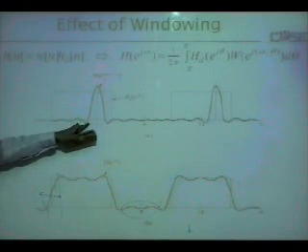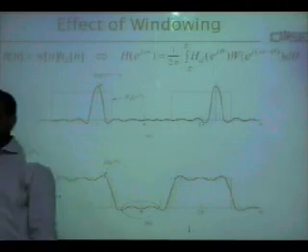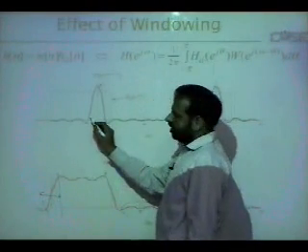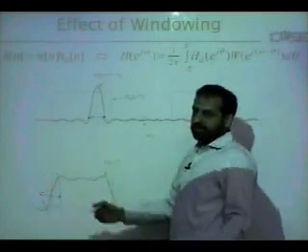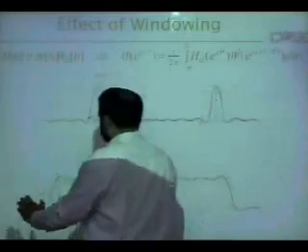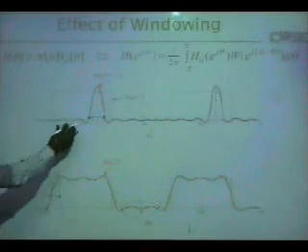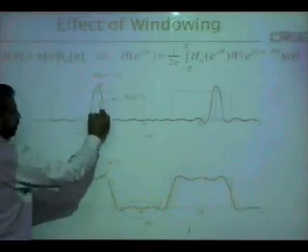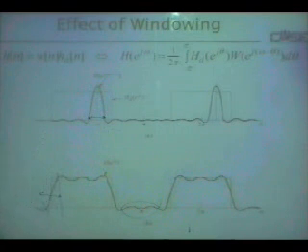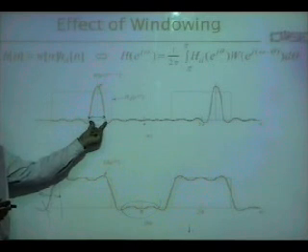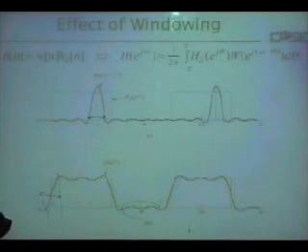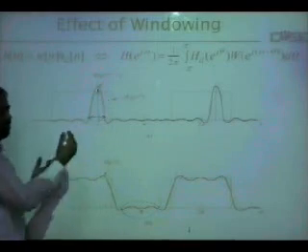In this, look, the width of the window defines the transition, because the fatter it is, the bigger the transition will be. Okay, and the more you keep sharpening it, the smaller it will be. Okay, so the width of the window will affect the transition band. So the question is, ideally what should I have? Small as possible.